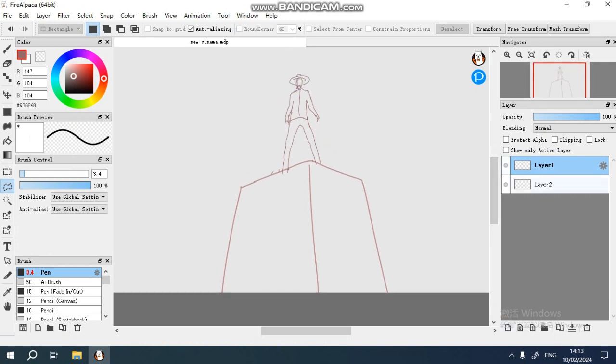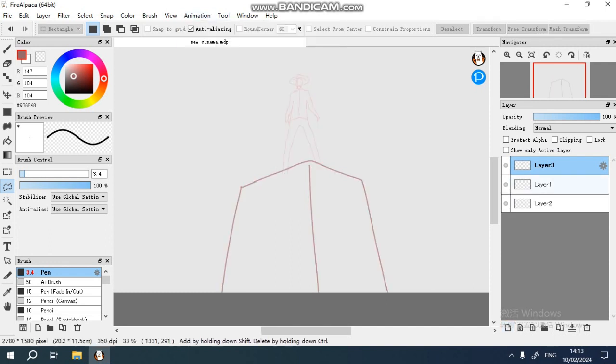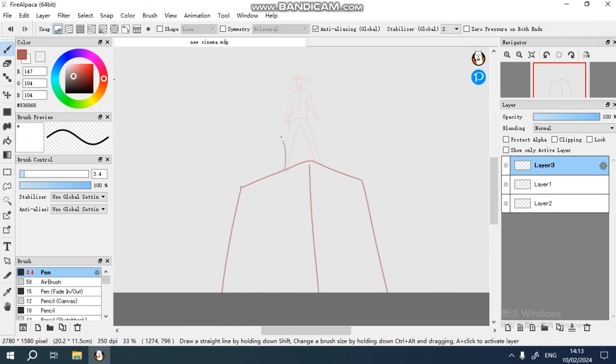So in reality, if I turn on animation mode and turn on always display first frame, if I just use a stick figure to represent this guy now, you see, I could do anything. I could have this here, this is here, see. You can just do a line if I want to, but I'll just do the circle for now. You know, so do that and then do the shoulder if you want to, see.